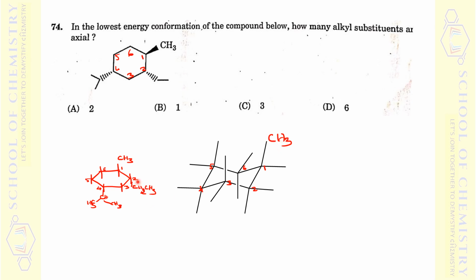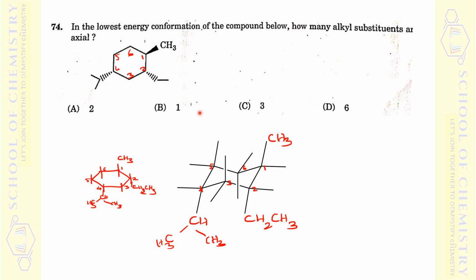Now if I come to the second position, I see that the substitution is below. The same thing I'll adopt here. So on this side, at the second position, this position I can call above, and this position I can call below. Below means it should be here, CH2, CH3. Further, on the fourth position it is below, so again above, below, so I should include the substitution here. If you consider it as a carbon atom, further CH3 and CH3.